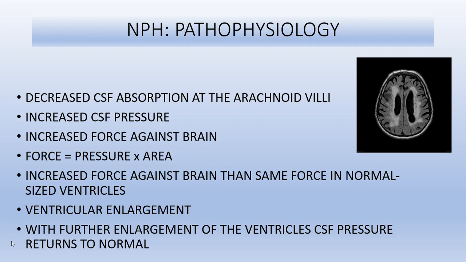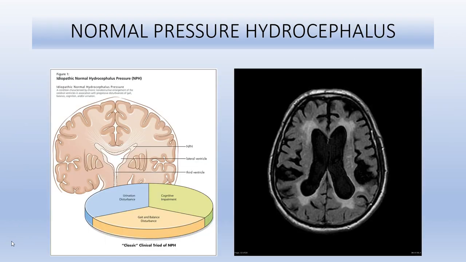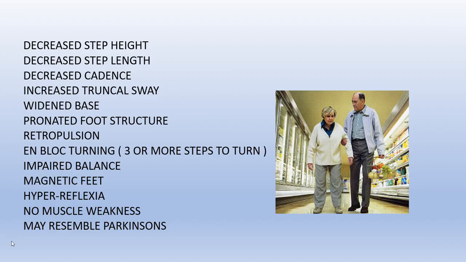So the fluid pressure is normal or slightly elevated, even though we have increased pressure of the ventricles up against the brain structures. So this is the pathology of a normal pressure hydrocephalus, and generally the phrase wet, wacky, and wobbly is applicable as we have patients that have urinary incontinence. They tend to develop cognitive impairment, and they have gait instability, and this more or less constitutes the classic triad of normal pressure hydrocephalus. We see that these patients walk with a decreased cadence and a decreased step length. They don't raise their feet as much.